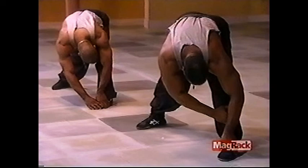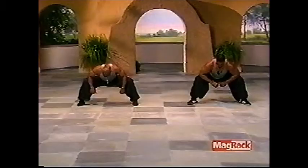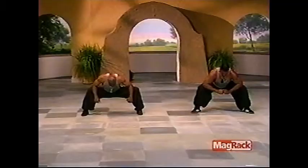Squat to stretch hips. The legs are wide apart, the feet are parallel, facing forward. Feel the stretch in the groin. This will loosen up the hip joint and increase flexibility.